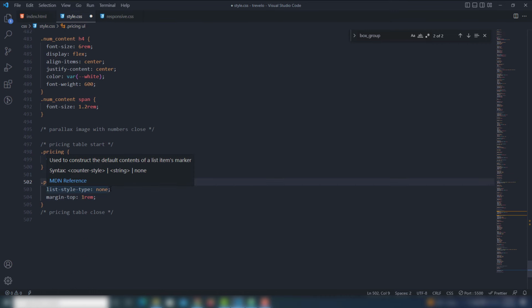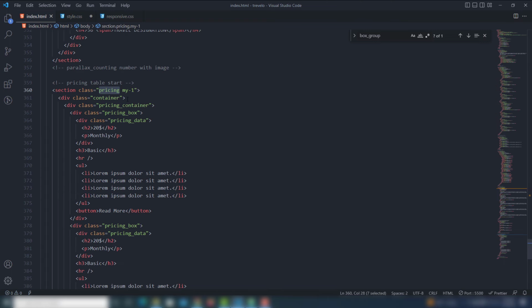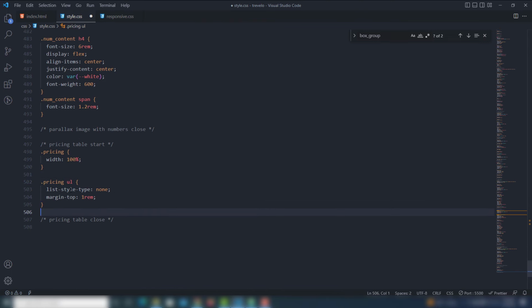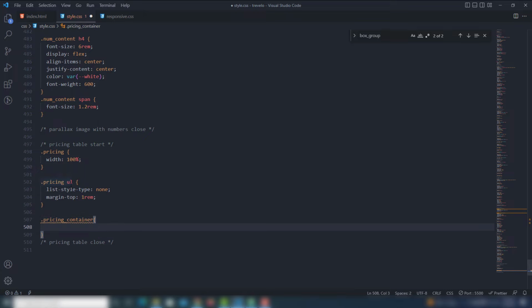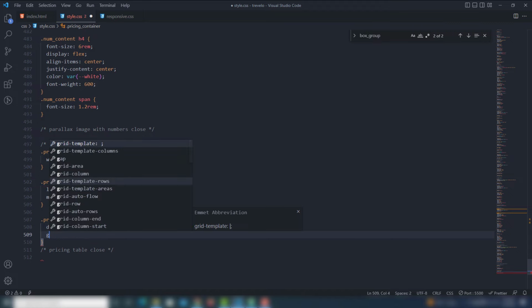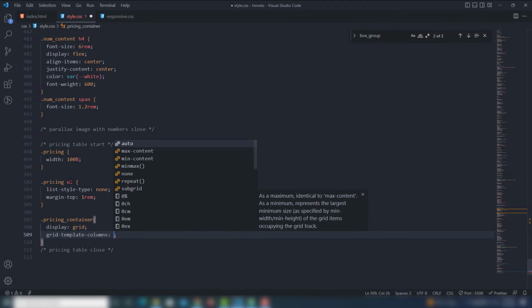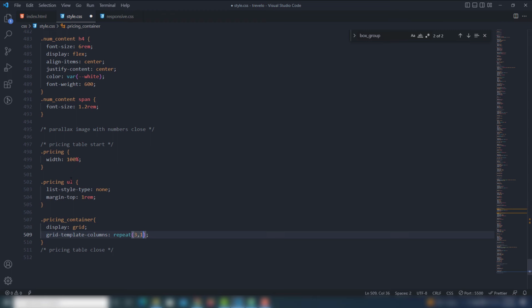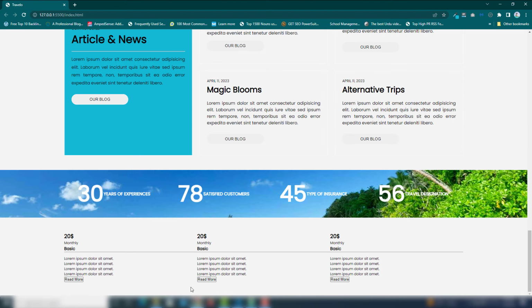Perfect. So I'm going to select the pricing container to divide the boxes. So call display grid. And how many columns do you want to create? I want to create more than 3 columns and the same size. So let's see.